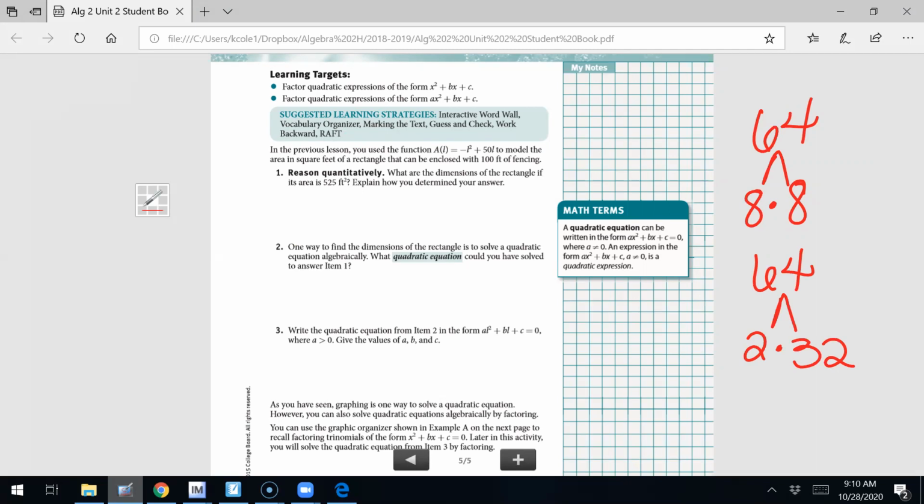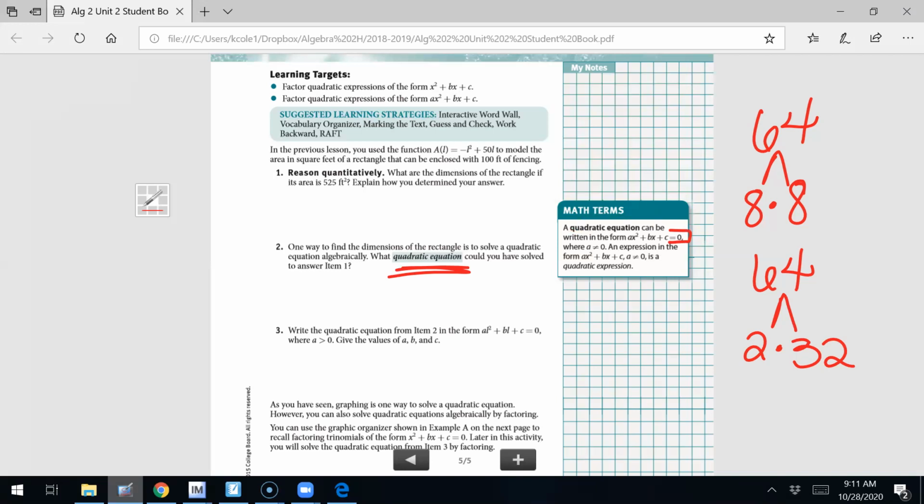Well, what we are going to be doing is we are going to be factoring the quadratic equation, okay, and we've talked about that. A quadratic equation can be written in this form. Ax squared plus bx plus c equals 0. So that's the only difference. What we have been doing is they've been equal to y. When they're equal to y, we can graph them out on a coordinate grid. When they're equal to 0, we're going to be doing something mathematical with them, looking for the factors. Okay? Now, why would we want to know the factors?